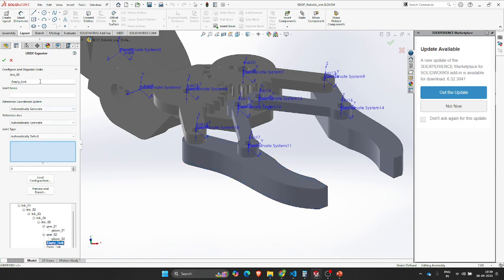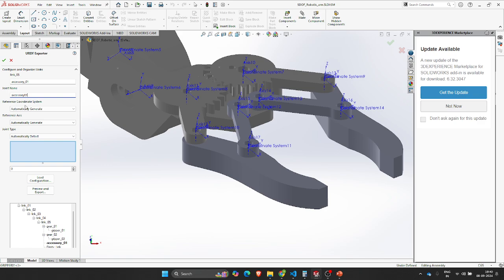And if you go for another link, let's name it accessory. I might make a lot of spelling mistakes here, but please don't mind. So accessory_01. Always try to keep your names in lowercase, not caps. Lowercase is way better here, because it somewhat throws an error once you convert to URDF. URDF doesn't always handle names that have caps in them.